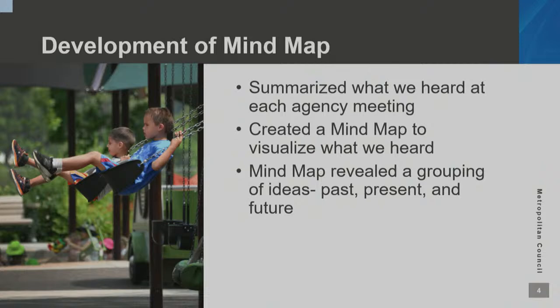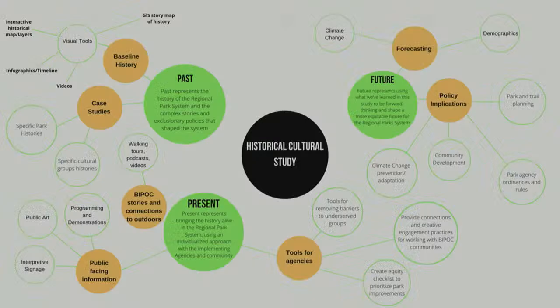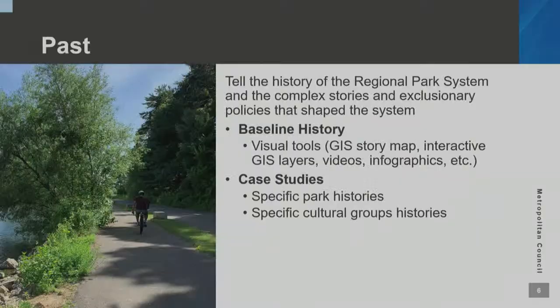And so we created this mind map as a visual tool to think about how to move this project forward, and what parts we were going to focus on at what parts of the project. And here is our mind map. Don't worry, you don't have to try to read these small letters either. We're going to bring up the next slide, which will have all of the words. But we used this visual tool to break down the parts of the project, hearing the priorities from the agencies and what tools they would use, and breaking it down into the past, the present, and the future.